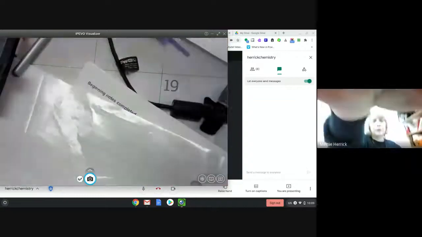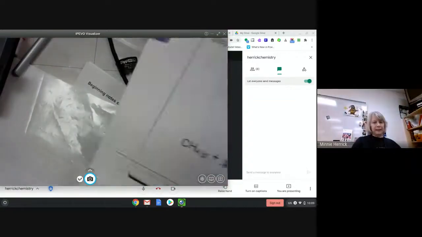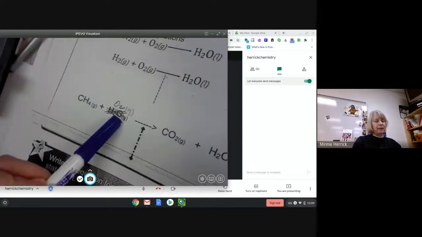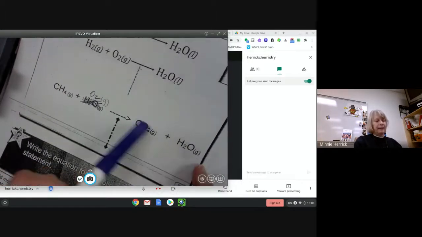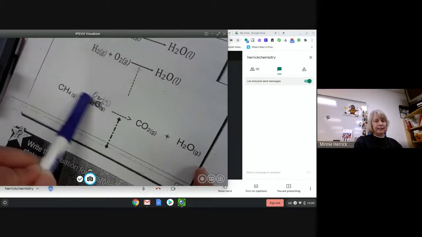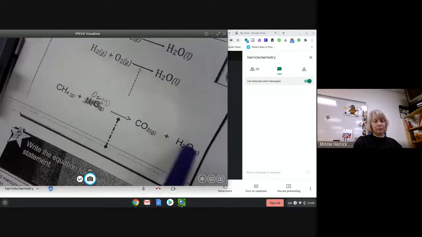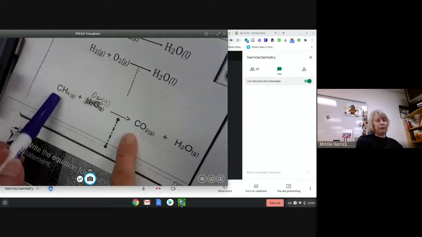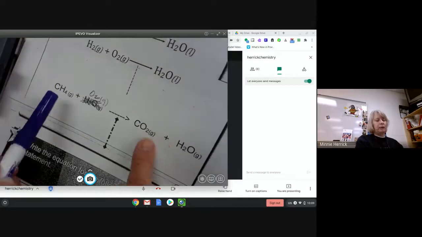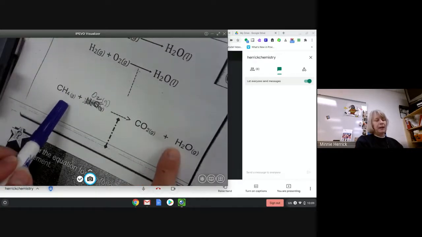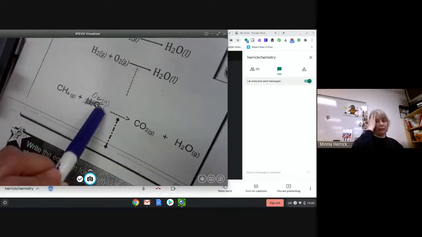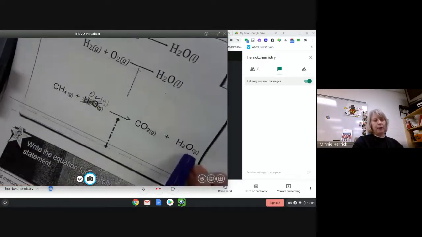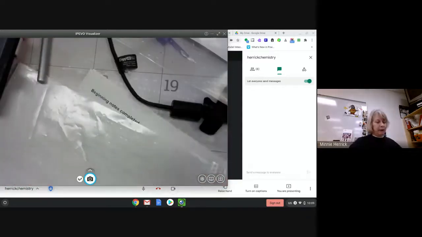Okay. So our next example is methane and oxygen makes CO2 and water. And these guys are reacting. These guys are being produced. And we want to equal out the carbons, equal out the hydrogens, and equal out the oxygens. And this oxygen is only here, but it breaks apart into CO2 and water. Okay, so let me show you that. Let me write it out here.